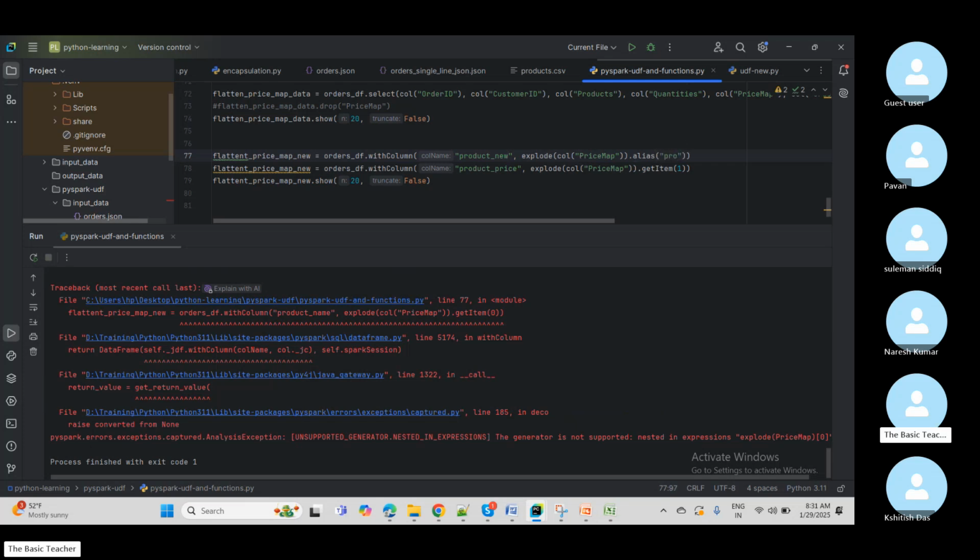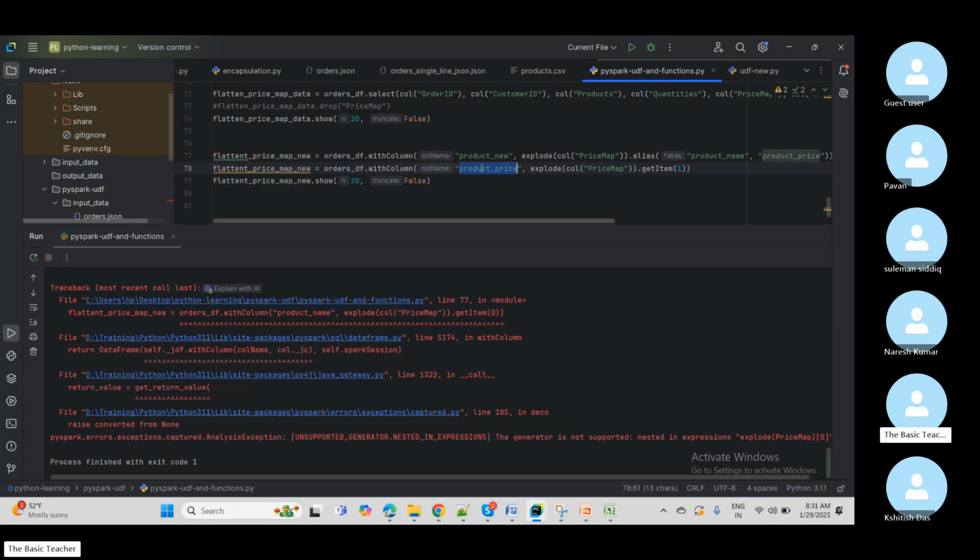You can debug that indexing problem, I will not debug it. Product name, and then we'll do product price. These two columns I exploded.